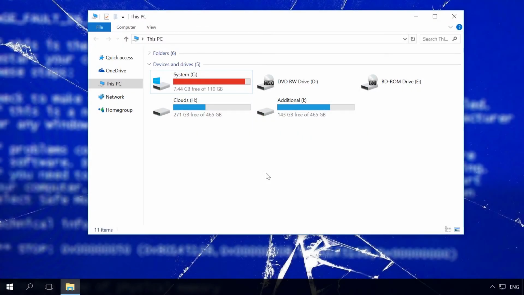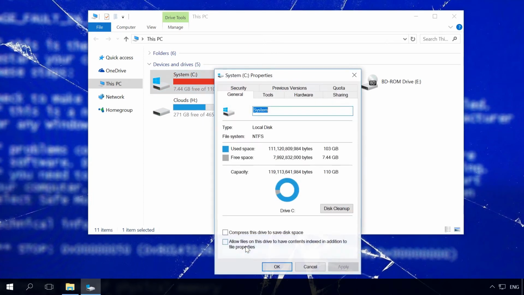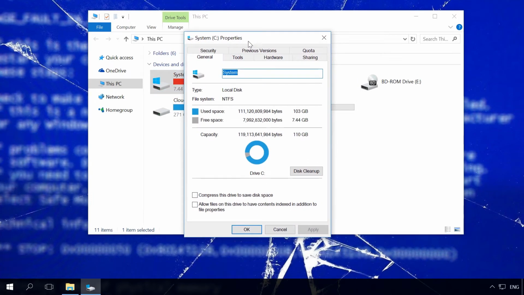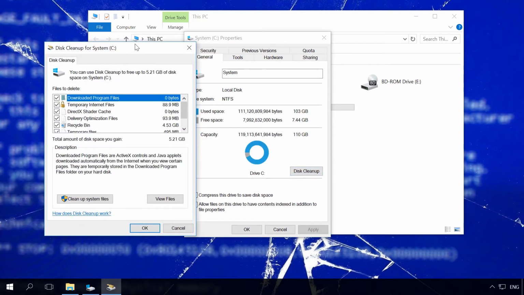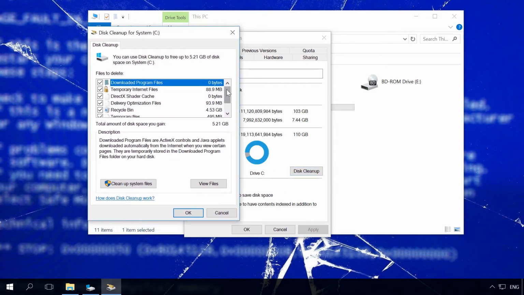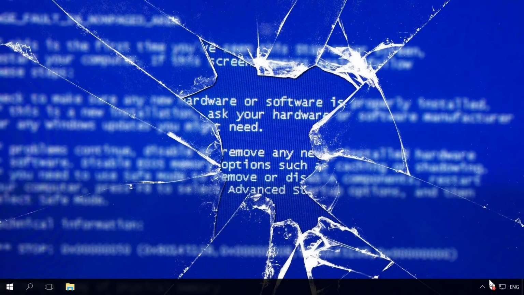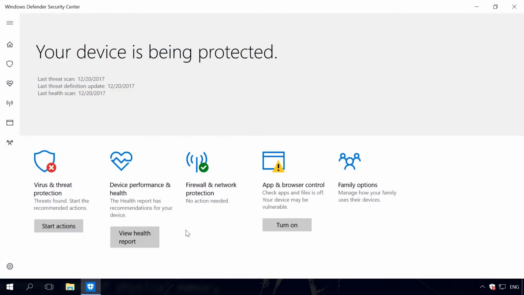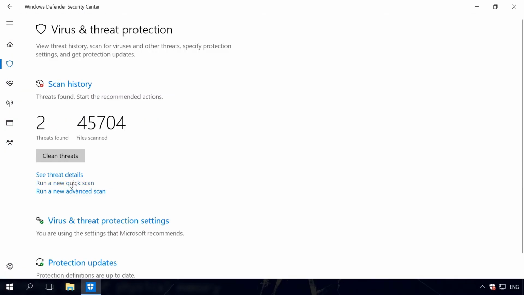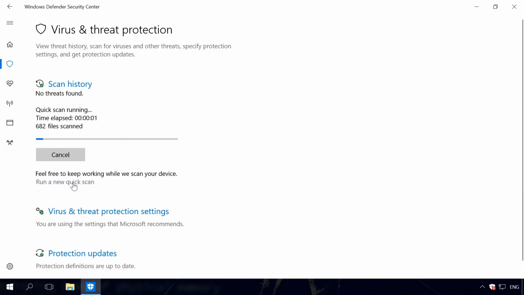First of all, check if there is enough space in the system partition of your hard disk. If it's low on space, free up some more by deleting unnecessary data. Visit our channel to watch a detailed video about cleaning the system drive of a computer or laptop. You will find the link in the description. Scan the operating system with an antivirus to delete malware, viruses, trojans, etc. We also have a special video on this topic. Follow the link in the description.